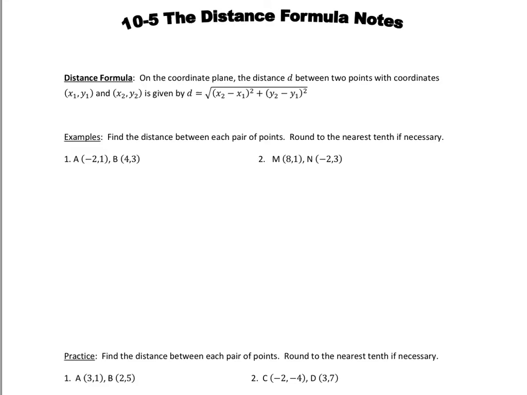And the distance formula basically states that on a coordinate plane, the distance between 2 points, with the x and y from the first point and the x and y from the second point, is given by: you take the square root of the difference between the x's, so subtract them and square it, plus the difference between the y's, so subtract them and square it, then add them together and take the square root. You'll find the distance. Now, this formula is actually based upon the Pythagorean theorem, but I'll explain that more when I get back.